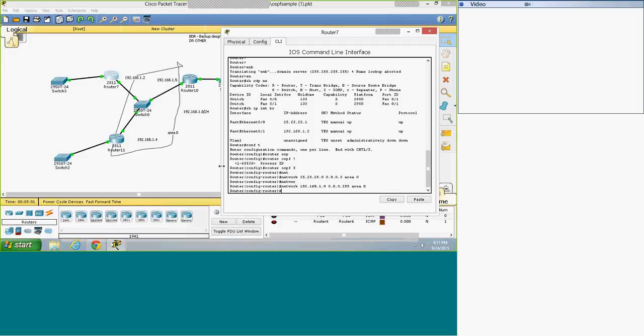Okay? And is there anything else that I need to configure?